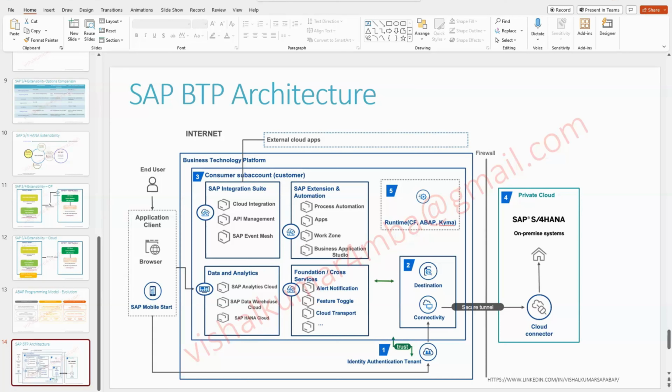Okay. So do you teach anything about this IAS also, Identity Authentication Service? Yeah, the authentication service will be required because that is the service which will be used to connect to your SAP BTP account. So authentication and identity management, that first part I would be covering as part of the DevOps. When I say DevOps, I mean how you can set up your account and do the developers onboarding. So there I would be covering it. Okay. But the inside admin part of the IAS will be a different session then. Yes, yes. Okay.